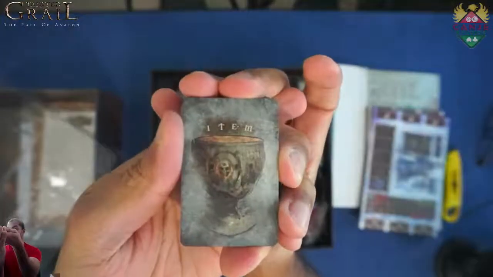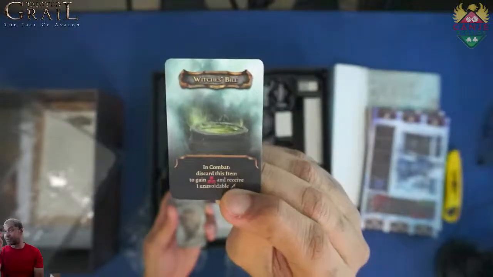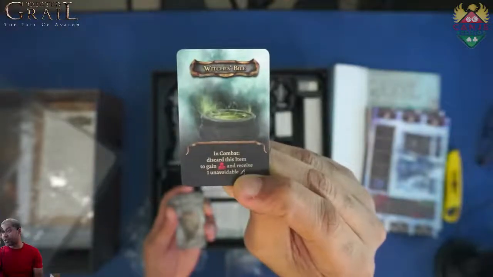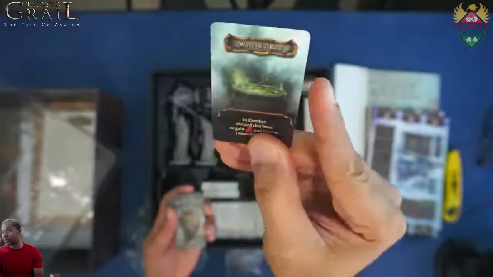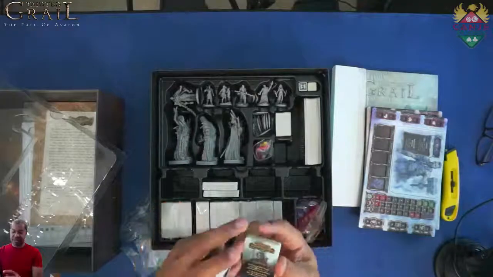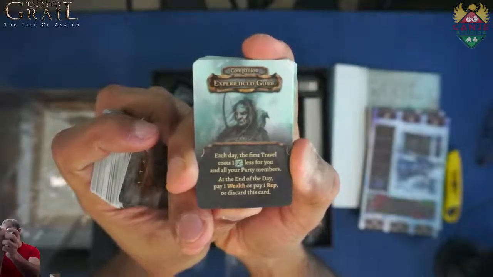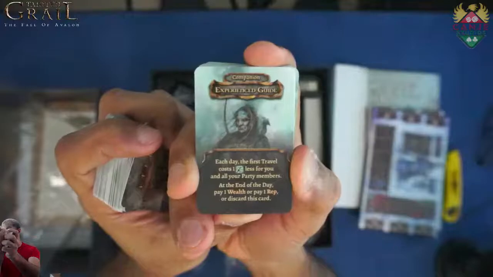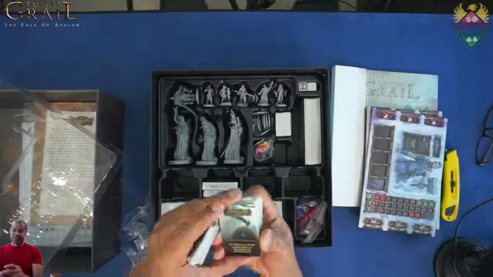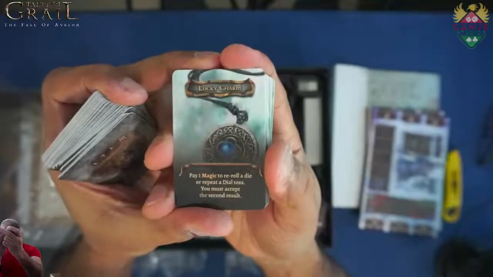Items. So we've got item cards. Take this thing, which is Bill. The build always comes true. In combat, discard this item to gain 3 red cubes and receive 1 unavoidable something symbol. So that means something. Is there something like a hammer that I can kill somebody with? Each day, the first travel costs 1 energy less for you and all your party members. At the end of the day, pay 1 wealth or pay 1 rep or discard this card. Lucky Charms! They're magically delicious. Pay 1 magic to re-roll a die or repeat a dial boss. You may accept the second result.